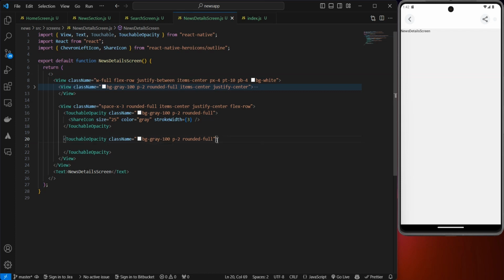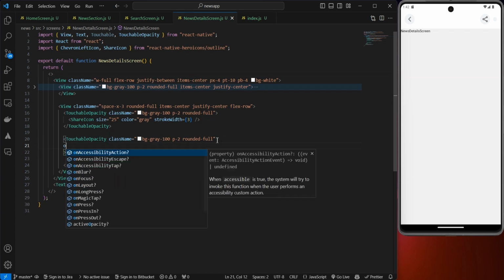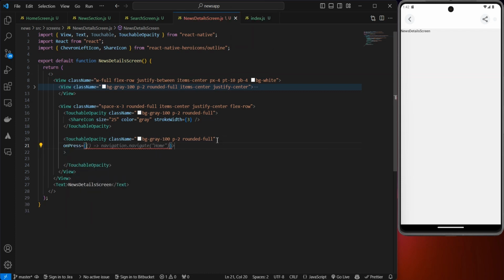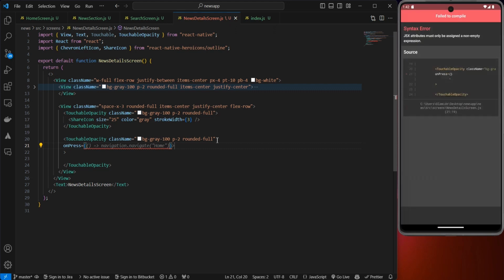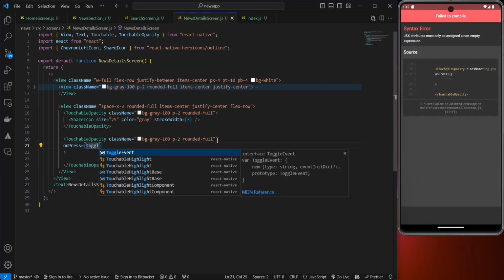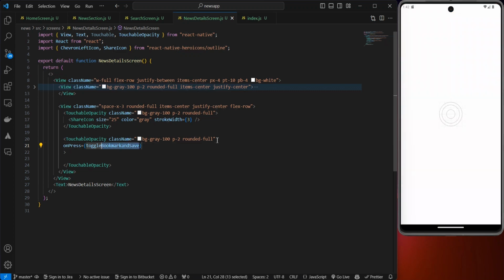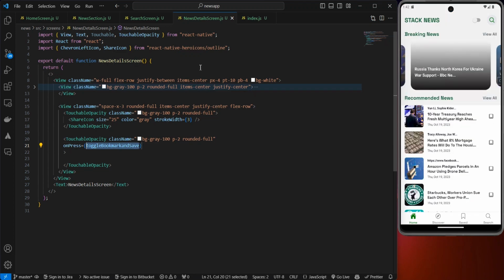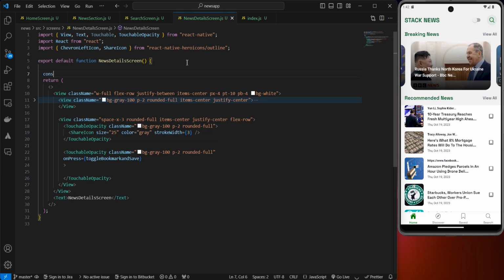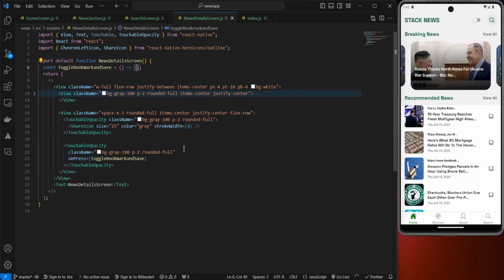And this is going to say, I want to be able to unpress this and also bookmark that specific news. So I'm just going to say toggle bookmark and save, which is basically a function that I'm yet to create. So let me just copy all of this. And right here is where I'm going to create that function.